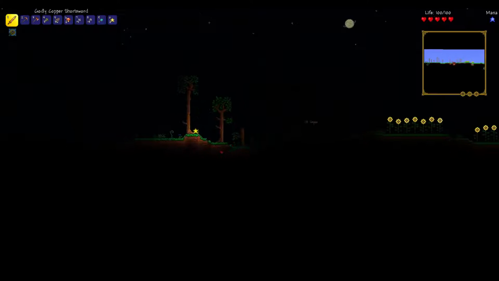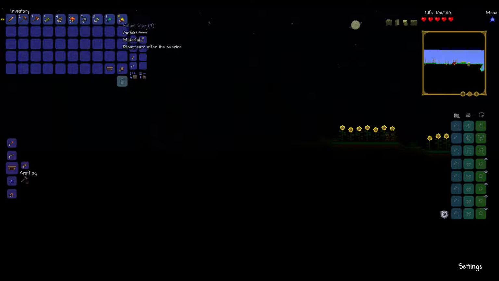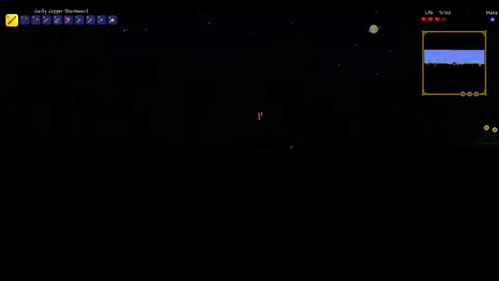Okay, so I got that. Collect another falling star. What do these do? It's ammo. Disappears after the sunrise. Okay, so I got 10 ore stumble, and there's more. Oh, there's 2 zombies left. Okay. See if I can get a 2-in-1 kill.